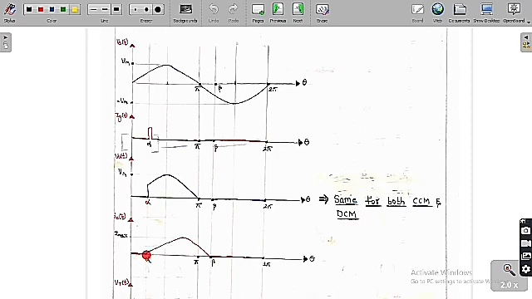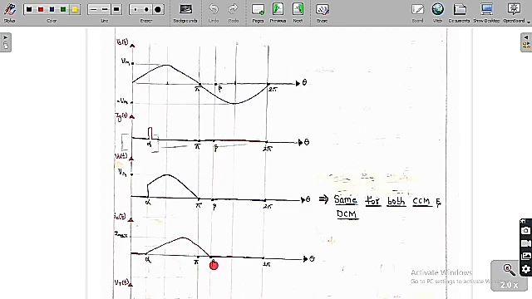Whereas from alpha we give the triggering, so it turns on. Therefore the inductor is going to charge. After pi, it is going to discharge, because we are giving a negative supply voltage after pi. Because of that, the current is going to decay, and at this beta, the current wants to become negative. But in a thyristor the current cannot be negative. So it will be open circuit. So the thyristor is going to conduct only from alpha to beta.